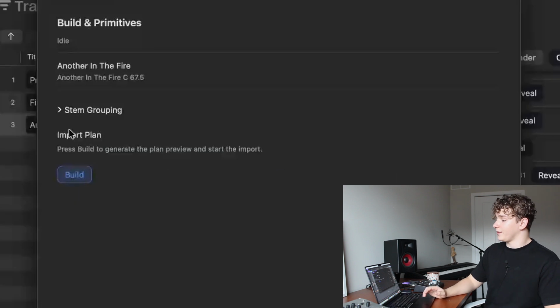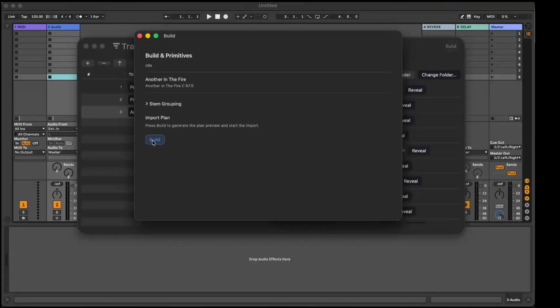And now once all the settings are done, I'm gonna hit build. It's gonna take about 10 minutes so I can get up and go do some work that I need to do. And when I come back, it's gonna be a finished set for me.